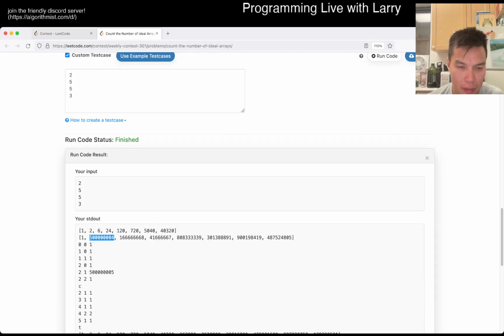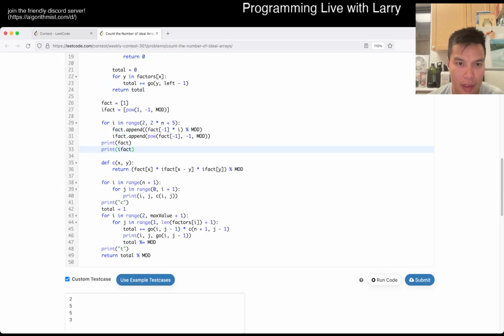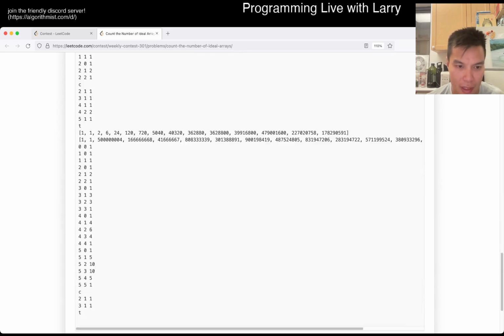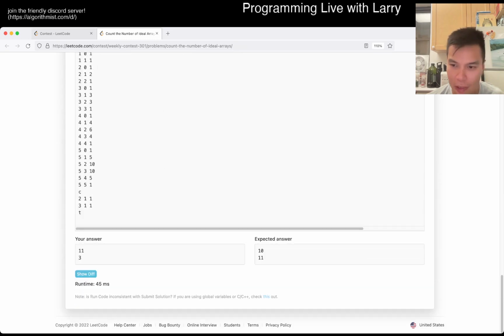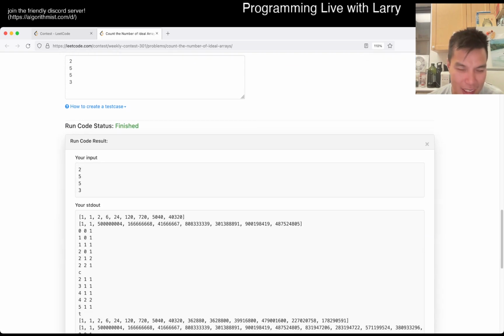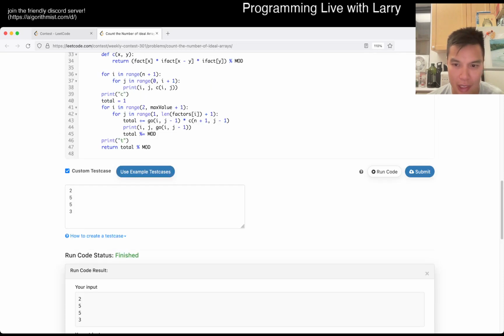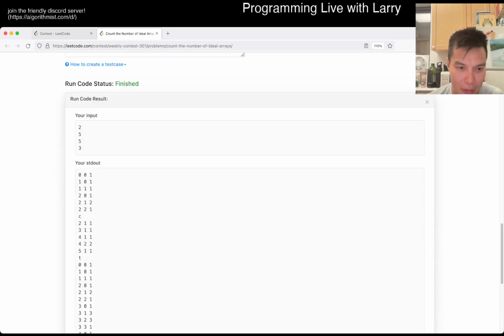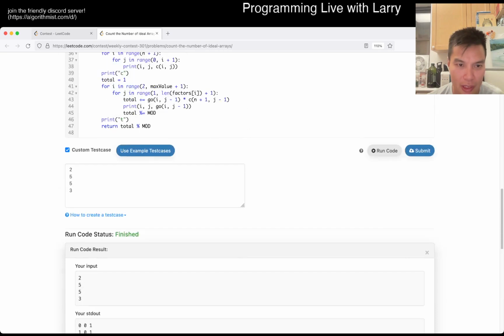But then, oh wait, I messed up. Okay, I mean that's an easy fix. I just forgot the 1 case. Okay. I mean this is still wrong. I thought I was close, but at least we fixed this part, I think. Yeah, 2 choose 1, there's 2 ways. 2 choose 2 is 1 way. Okay, so at least that part's right. But now we still have issues. So let's take a look.